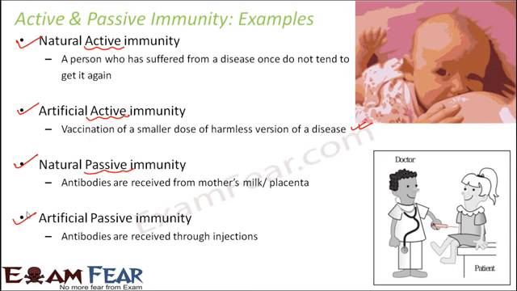Now the body will start producing antibodies, but do we have enough time in that emergency situation that we can let the body produce antibodies taking its own sweet time? We do not have that much time. So what do we do? Through injections we forcefully introduce the antibodies inside the person. So once the antibodies are introduced, it is a faster process. It immediately starts fighting against the antigens. So this is an example of artificial passive immunity. So I hope with these examples you are clear what is active immunity and what is passive immunity.